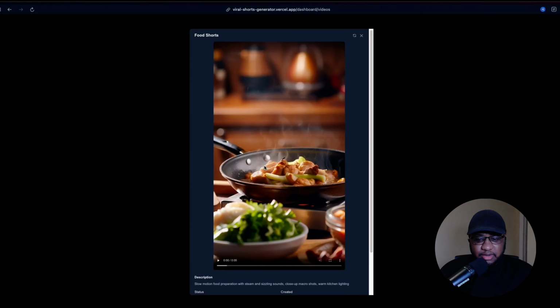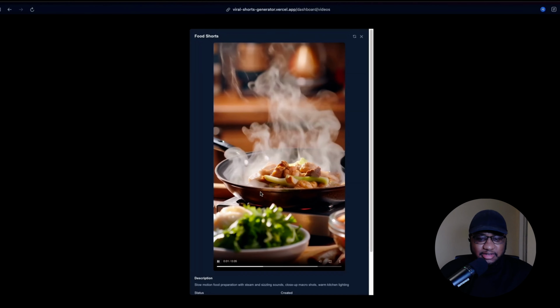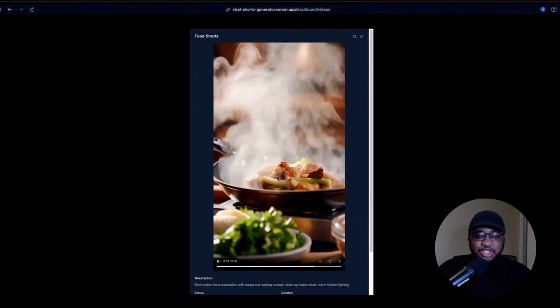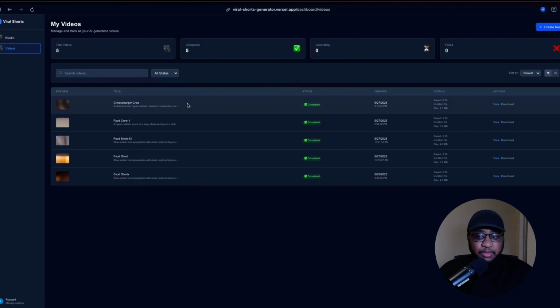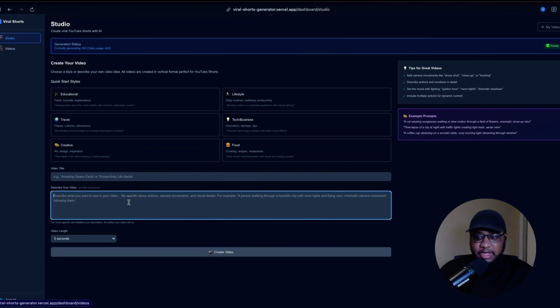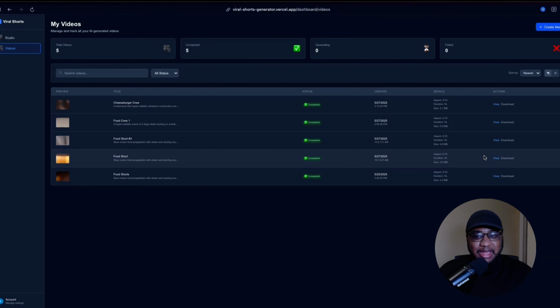And let's look at this one here. This was sizzling food in a pan. Great. But you can see how just changing the prompt and the art direction makes a whole different short. So in theory, if you were good enough at getting the prompt down, you could get some really good shorts out of this, and then download the shorts and stitch them together to see if they work. Now, this is something you would have to extend if you got your hands on the code and worked through it. I wouldn't just deploy this right away.